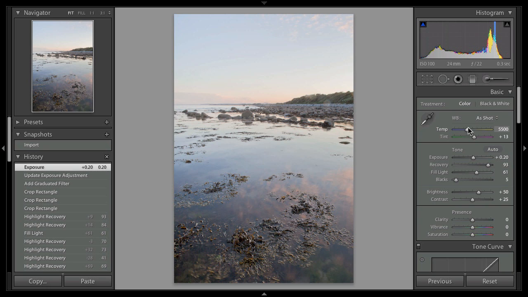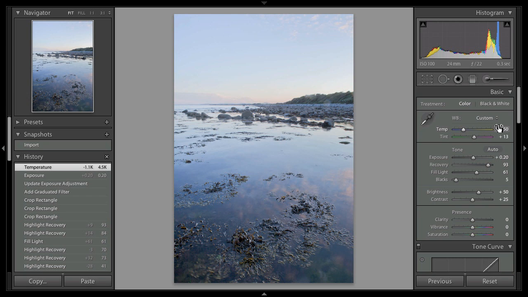Now the next thing we need to do with this image is work on the colours, and what we're trying to go for here is a very blues and purples, cold but almost electric blue style to it. Just something really funky and unusual. So what we're going to do is work with the colour temperature first, just to bring the blues in, and I'm going to drag that down to about there.